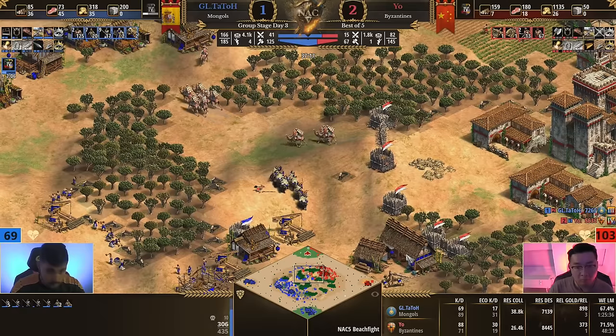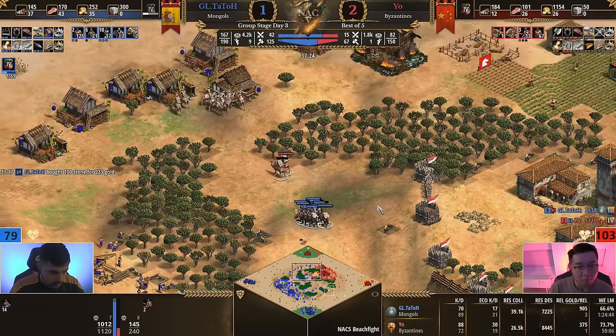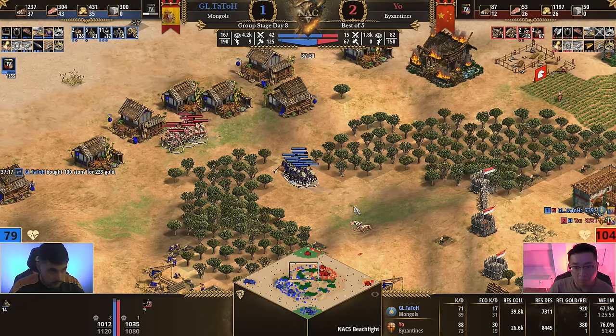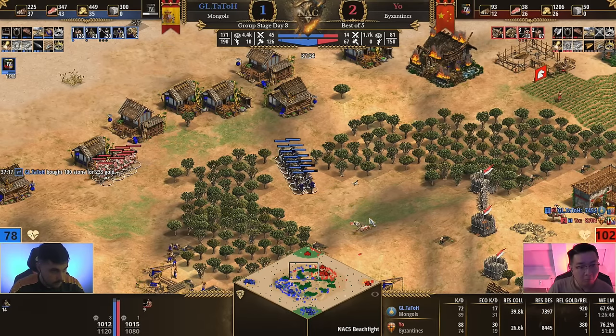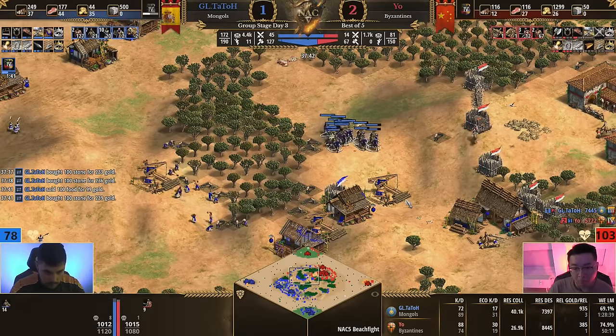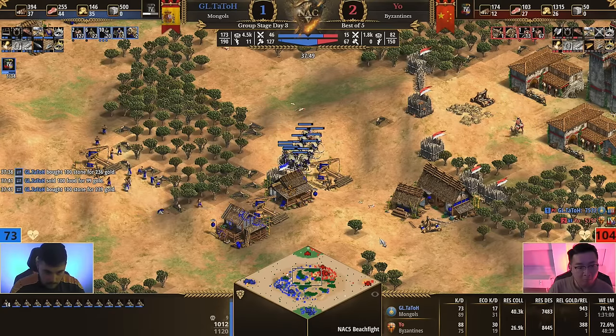I love how he's doing a TC in the north, and he's not going to have any hunt up there. That spearman earlier paid off. Yo's just building houses or something in the north. But look at this. This is Castle Age Mangudai. Look how quickly they're killing the camels right now. Yeah. And it's heavy camels fully upgraded from this. Bam. So imagine when he's going to have the plus three.